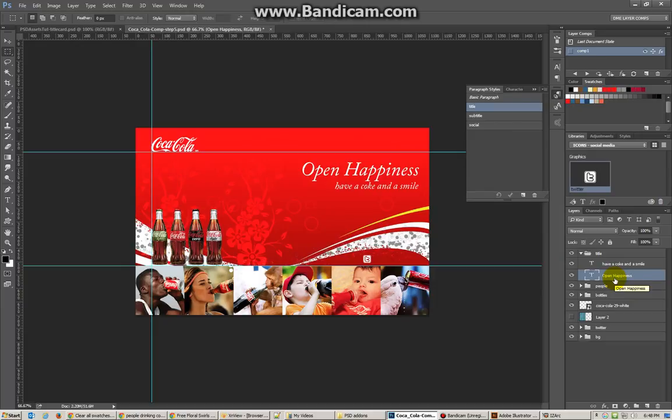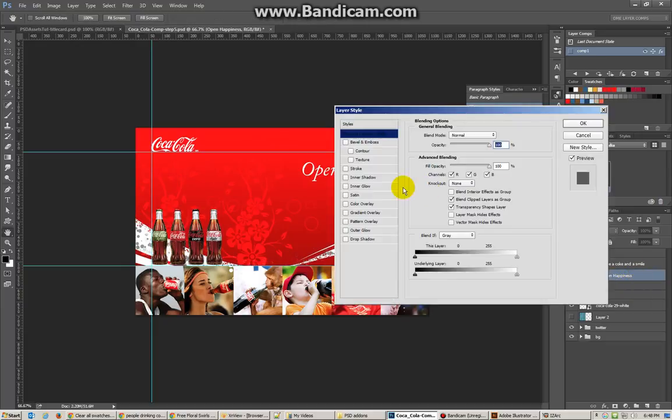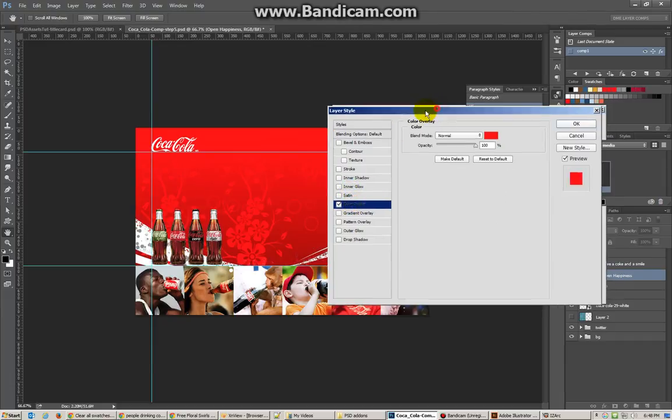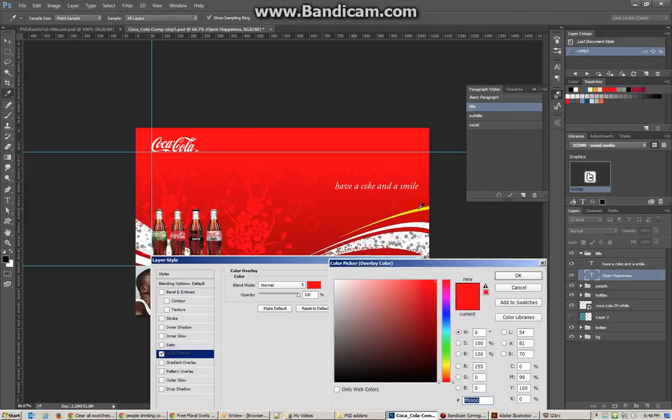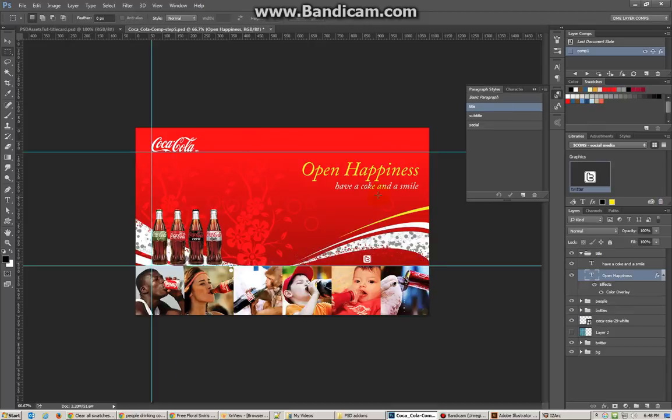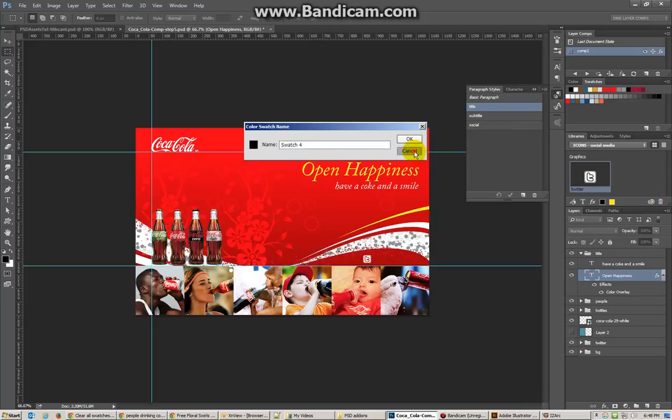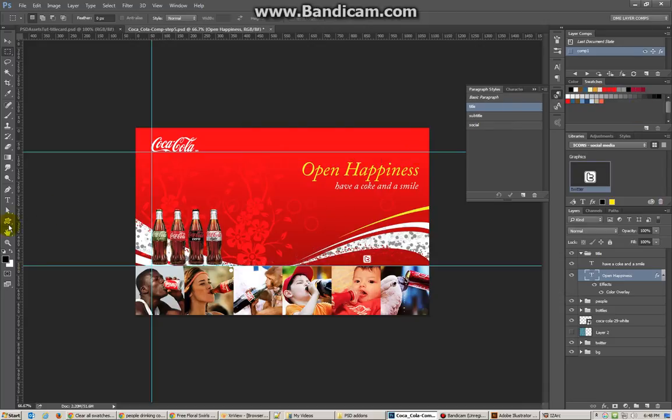I'm going to go ahead and create a new layer style on it, which has a gradient color overlay, and I'm going to choose that yellow, hopefully. I guess it's, there it is. So I can grab that yellow and apply it. Now, of course, I did not make this yellow a comp yet, or a style yet, so that is something to be aware of. Let me grab that yellow if I can. There we go. And now we can create a swatch for it, so we can repeat it later on and use the exact same color.